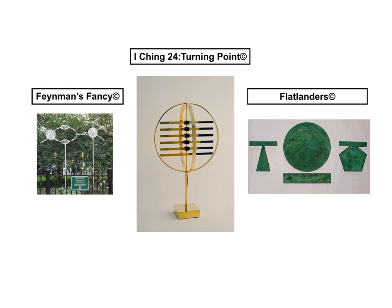Most of my work is inspired by something I've read and feel passionate about. I find when I make a sculpture from a particular idea, I feel connected with the author. I love that feeling. Here is a picture of three sculptures that were inspired by ideas from books I read. Feynman Fancy came from the book Genius, where I saw that Feynman painted his diagrams on his van. It then occurred to me to make sculpture out of these diagrams. From the book I Ching, I chose I Ching 24, which I used to represent Carl Jung's theory of synchronicity. Lastly, the book Flatland by Edwin Abbott Abbott inspired this Society of Flatlanders. Each of these geometric shapes represent a person in Flatland.